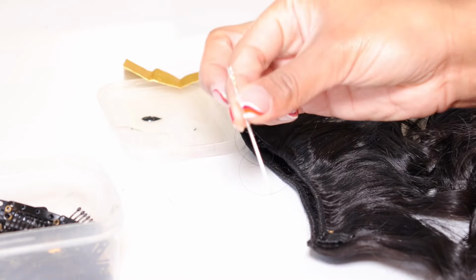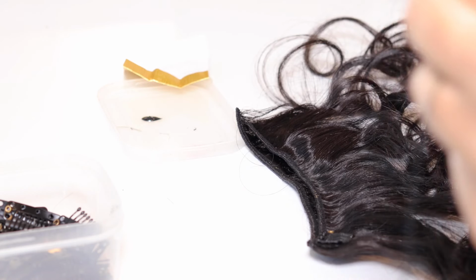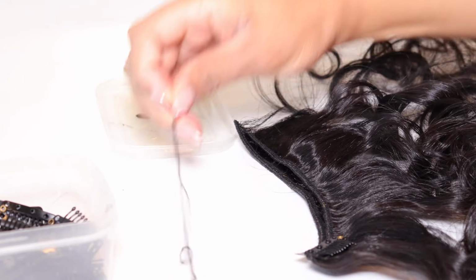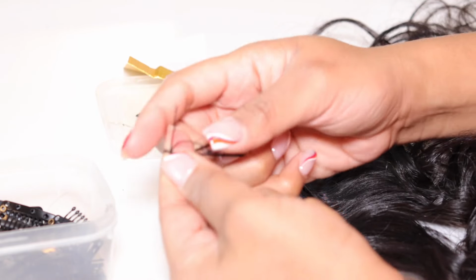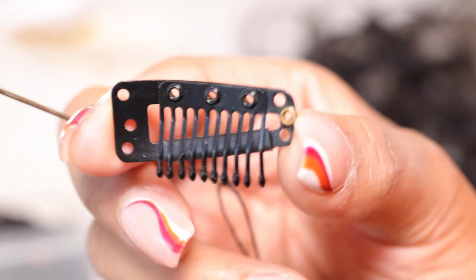And so you're gonna take your large clip, you're gonna take a straight needle. Do not use a curved needle. I personally find it to be a little bit harder to go through the holes on the clips, so I like to use a straight needle. Then after you cut your thread for the length that you want, you're just gonna tie the end in a knot, and that's gonna keep it from slipping through the holes as you sew.